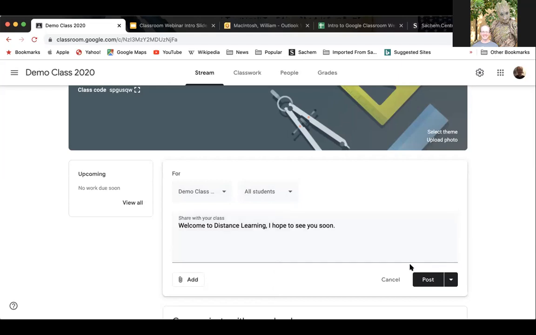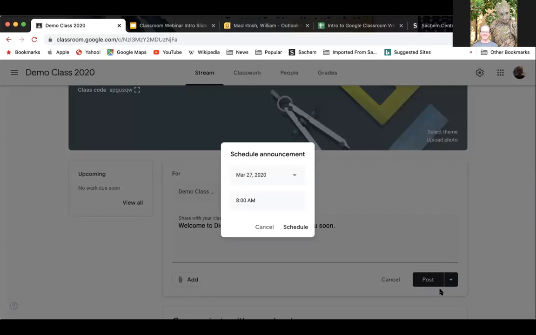And if I want to make this message go up immediately, I can hit post. But something to keep an eye on is your students are probably home, so there's a good chance somebody actually might be on the computer either right now or in the next few minutes. So I usually like to hit this drop down and hit the schedule button. This way, I don't have to worry about people seeing my message right away, and I don't really have to worry about maybe waking up at 8 o'clock in the morning if that's when I want this message to go up. But let's just say it's for next week.